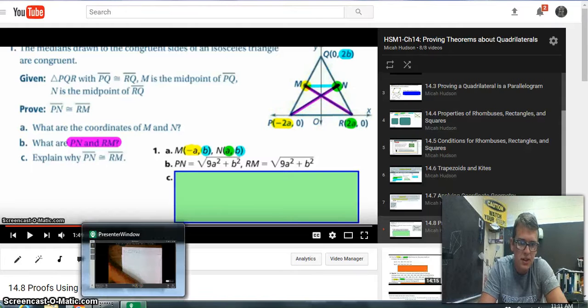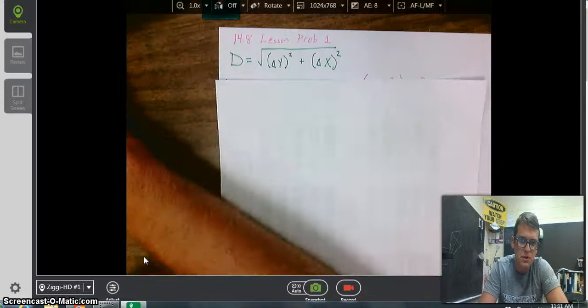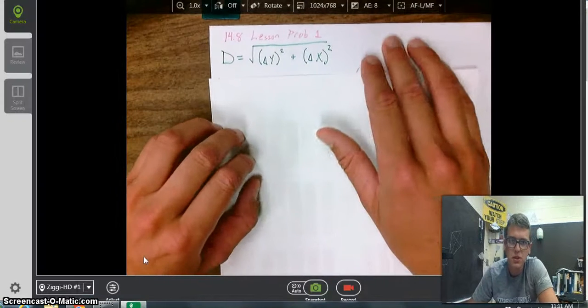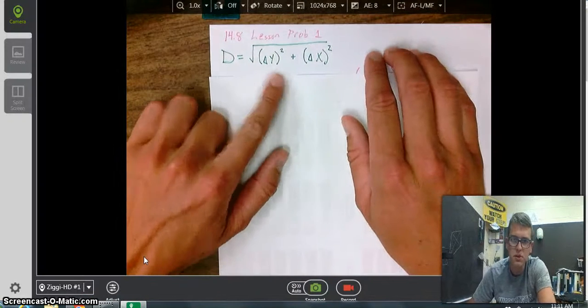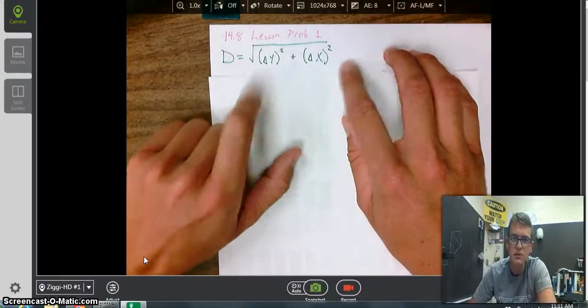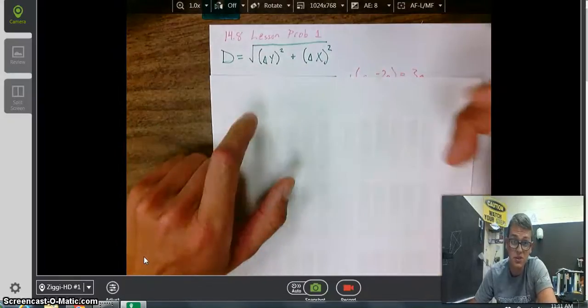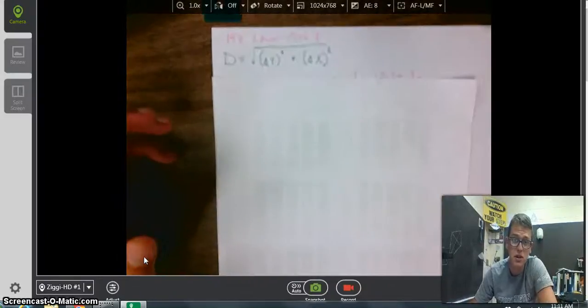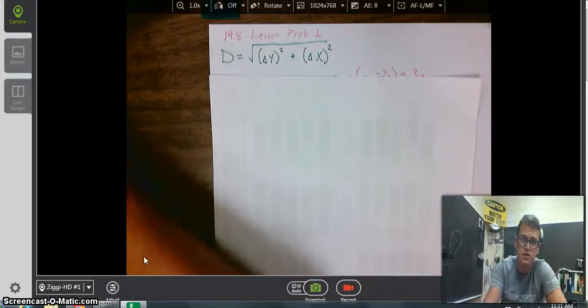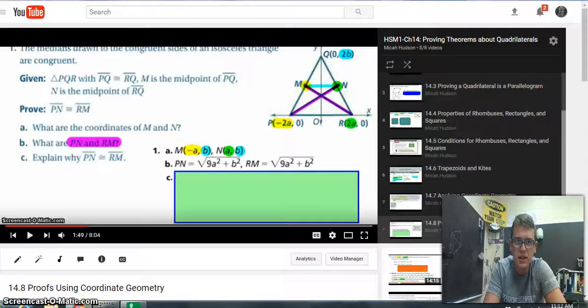So if I want to think about my distance formula, it's really always the change in y squared plus the change in x squared, and then we have to square root that whole thing, because we know this is just really a manipulation of the Pythagorean theorem. We're working with right triangles here. So what we want to think about is what is the change in x to go from P to N, and what's the change in y to go from P to N, and really think about that right triangle.